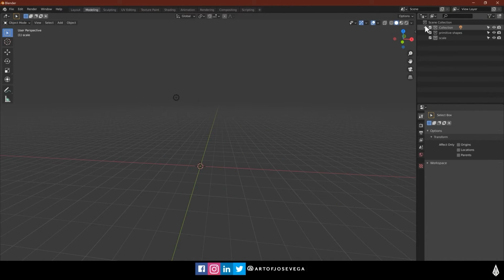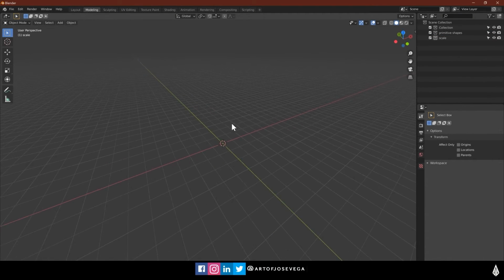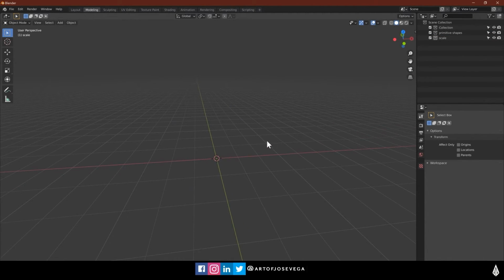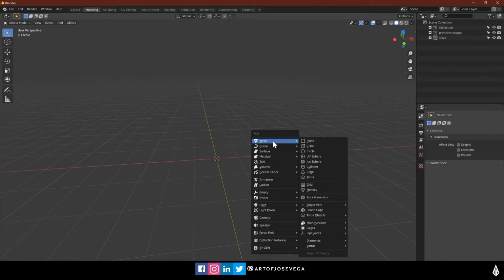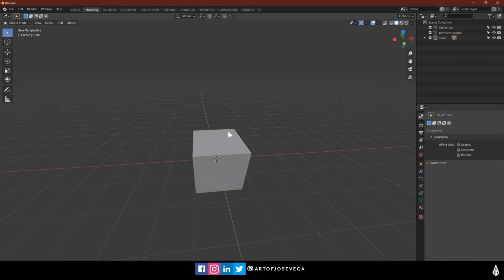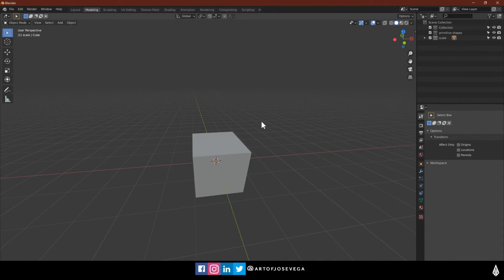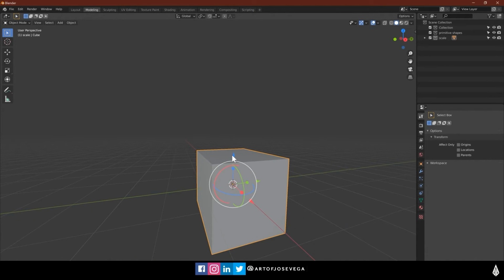Let's get rid of this light as well. Select it, right? So to create something, you can press Shift A. I'm going to dive into this in the modeling episode, but I'm just going to create a simple cube here.